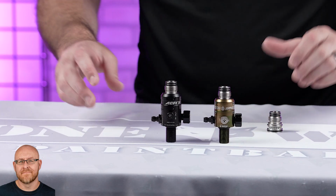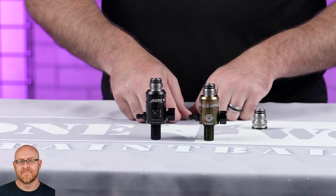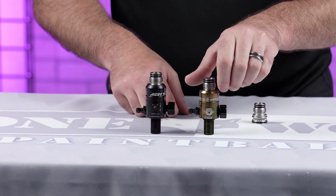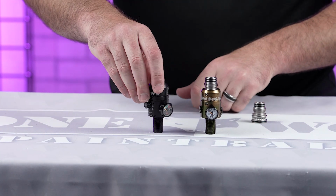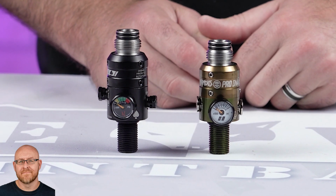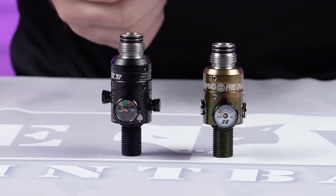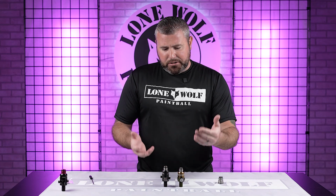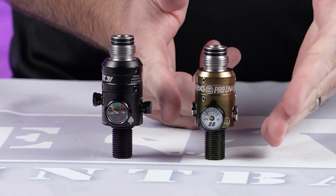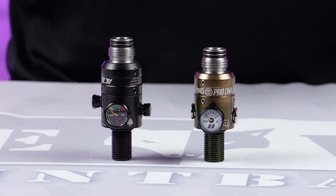Okay. So Ninja looks a little bit taller. It is, yes. We've got burst discs facing me. We both have gauges and the air refill line. I like that you mentioned the burst disc though. Mark, do you notice anything with the burst disc? The ones on the Powerhouse are a lot shorter, a little thinner. Yeah, they are flat. They call those the flat ones, so nothing's sticking out, nothing's poking you. Ninja is sticking with their traditional, protruding burst disc, compared to the Powerhouse where they're flat. Nothing's going to be sticking out and poking you compared to the Ninja ones. And like you said, the Ninja Reg is a little bit taller.